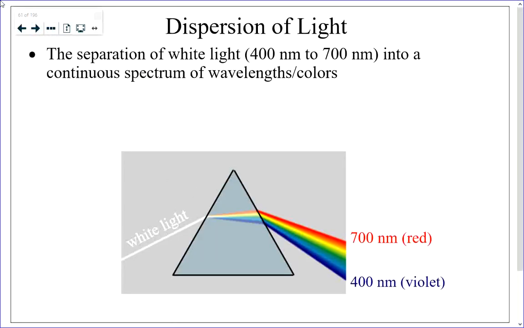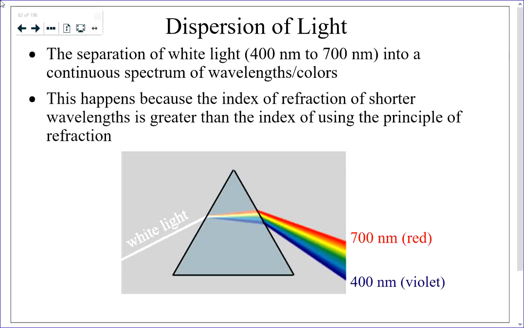Dispersion of light is simply the process of taking white light and allowing it to pass through a prism. You should know that white light is composed of a continuous spectrum of colors. The range of wavelengths for those colors is approximately 400 to 700 nanometers. You may have been told that it might be a little bit less than 400 to a little bit more than 700, but we like to just stick with 400 to 700. It is expected that you know that 400 nanometers is violet and 700 is the red end of the spectrum.